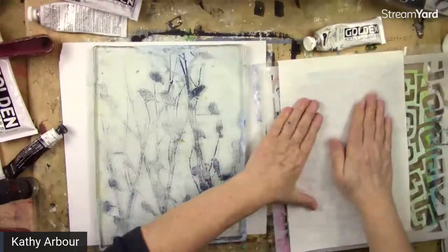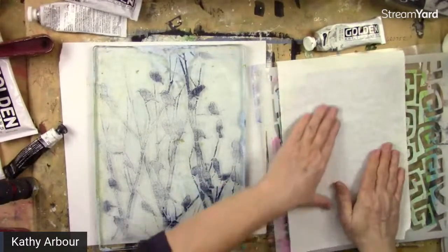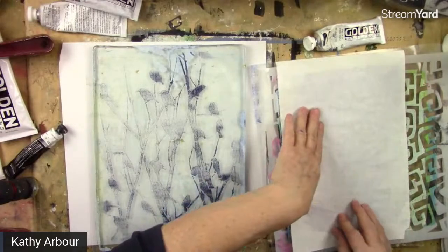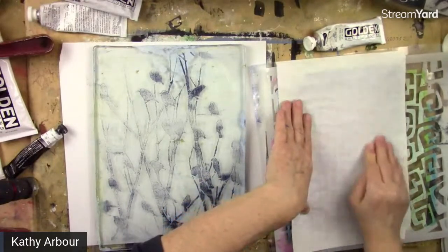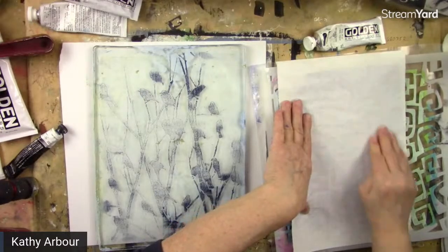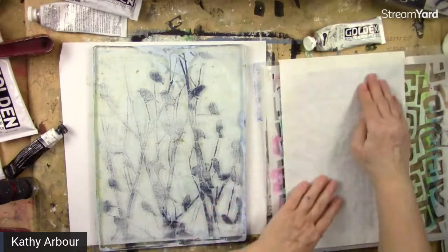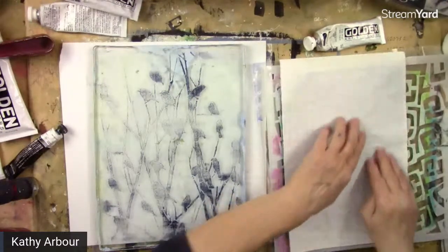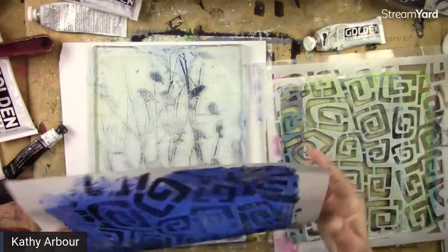Tissue paper. They have tissue paper rolls? I'll have to look at that. Oh my God, they sell gift wrap, 20 by 30 sheets. You guys are so... A little thicker than printer paper. Yeah, it is. But it's very absorbent.